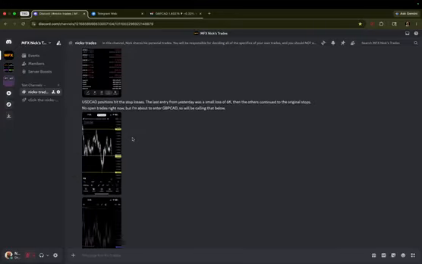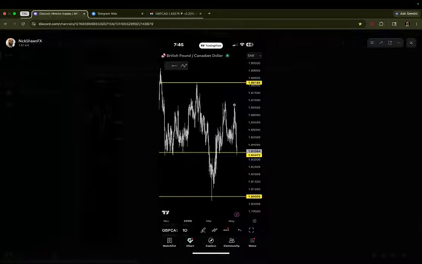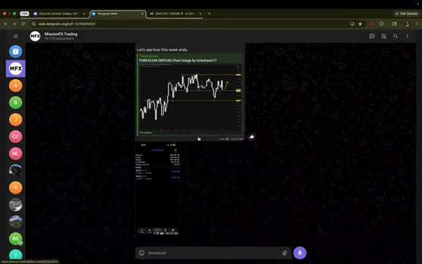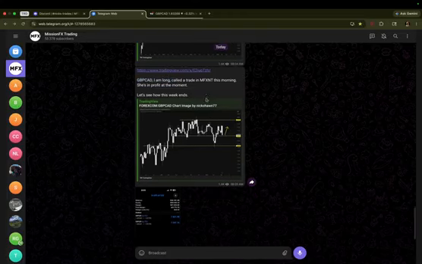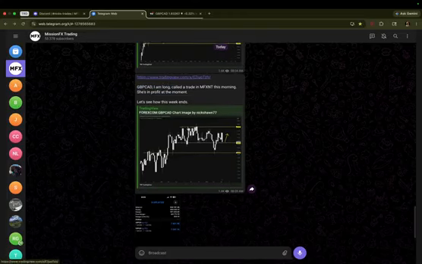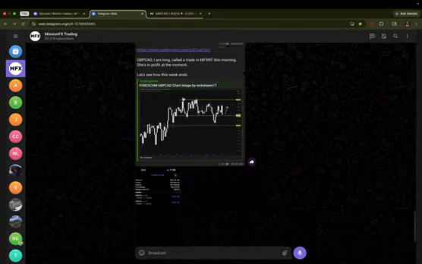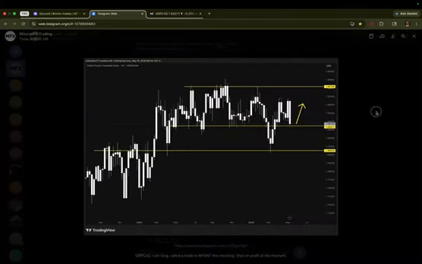This is how I call it out in Discord. I put a screenshot of the TradingView analysis right here, but normally I'll do that in Telegram, which I believe I did this morning. Yep, GBP CAD. I literally even said I am long. The only thing I didn't do is call the specifics in the risk structure. That's it. It's just the same thing. I just buy there at support.